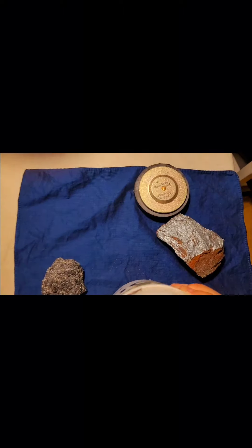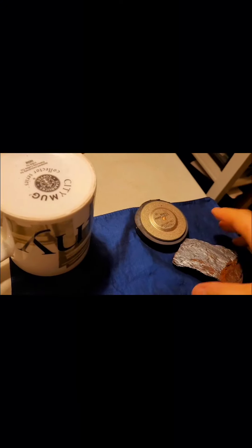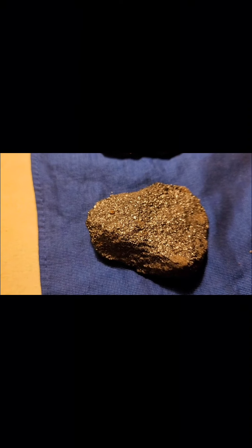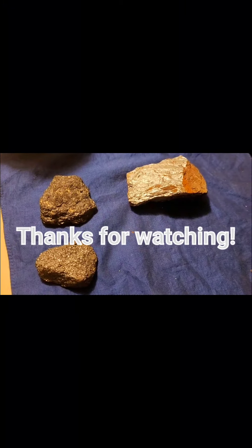If something scratches out black then it's magnetite; if it scratches out brown that's a different question — need to check what hematite does. Anyway, that's the fun I'm having today. Another way to test is to see how they react to acids. Inconclusive at this time, except for those two — I'm pretty sure those are chromite. There are a million different ores out there. These are from the inner harbor and could have been brought in from anywhere, or could have been mined here and were on their way out — who knows.